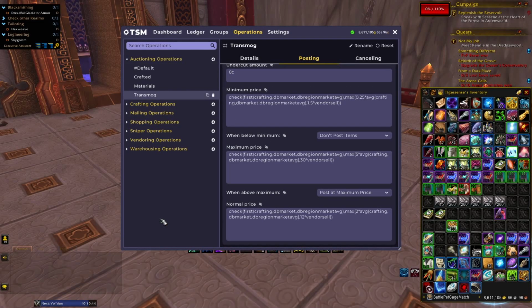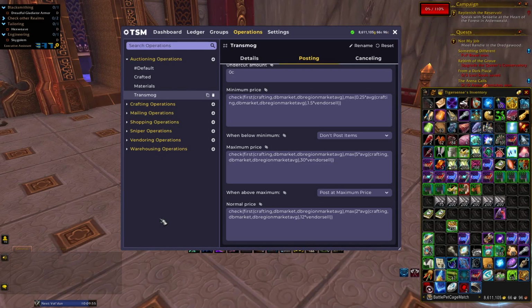Now, for Transmog, once again, you can choose the variable you want to use. However, for this example, I am going to be using DB Market. Once again, however, you can choose to either use DB Historical or anything like that. Now, different realms are going to have very different Transmog prices because lower pop realms will normally have more expensive Transmog prices than higher pop realms with a lot more players. Because of this, let's say the glorious leg plates sell for 100k on my server. However, for a very popular server like Thrall or something like that for NA realms, it might only sell for 35k or even less than that.